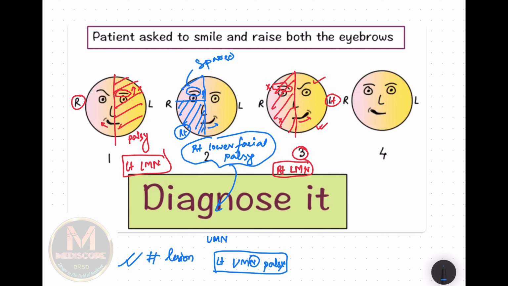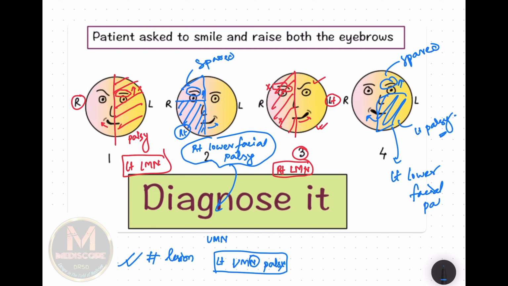Now here also you can see the angle of mouth is deviated to the right side. So obviously the left side is the palsy side. That means the left sided facial muscles are weak. Now you can see the patient can still elevate the upper portion of the face. The upper portion is spared. That means only the lower half is involved. So here again it's a left lower facial palsy. So if they ask you the site of lesion, please remember it will be contralateral. That means it's a right-sided upper motor neuron palsy.